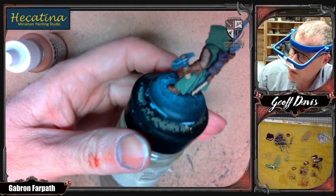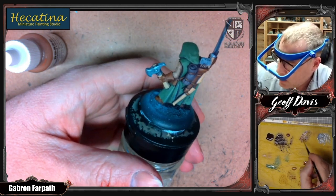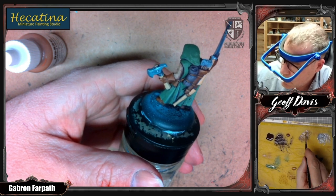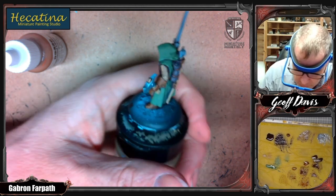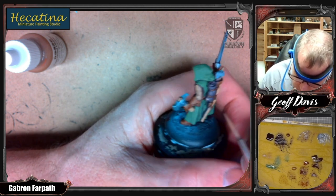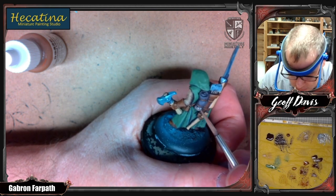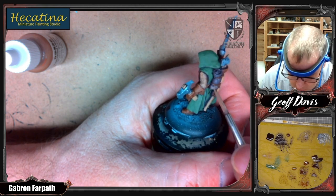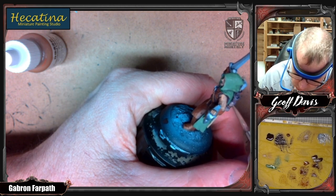I think now what we need to do is add some tan leather to the color of our blanket, lighten up that blanket color. Some highlights on the blanket. Now, something funny you could do, this with tiny little dots, make it look like the blanket is furry and fuzzy, soft. You don't have to do that if you don't want to. I'm gonna do it though, it only takes a couple of seconds.